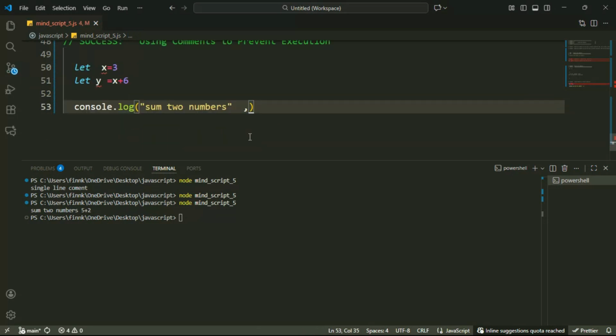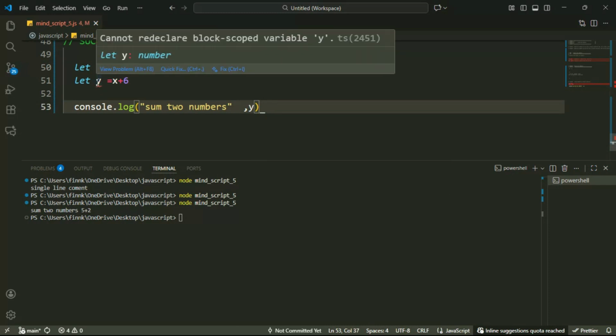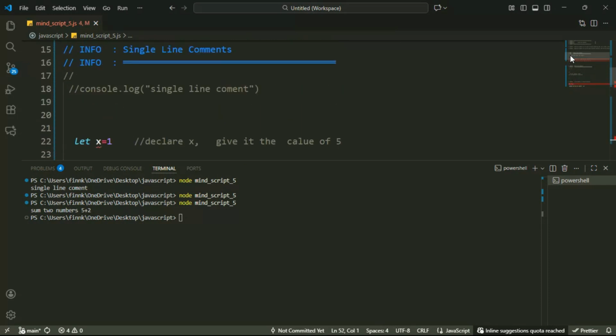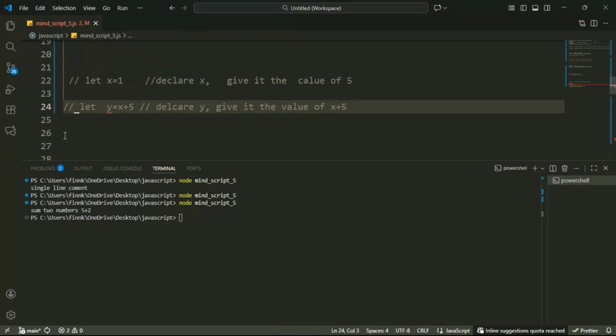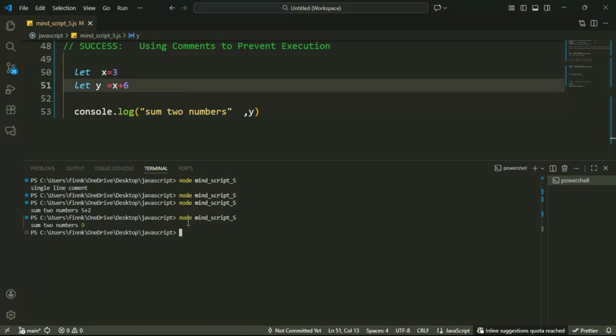Then we will print y. It cannot redeclare the variable, I think we have already defined it. So first you need to comment here. Now it works. Okay, so you will see your output: sum of two numbers is 9.